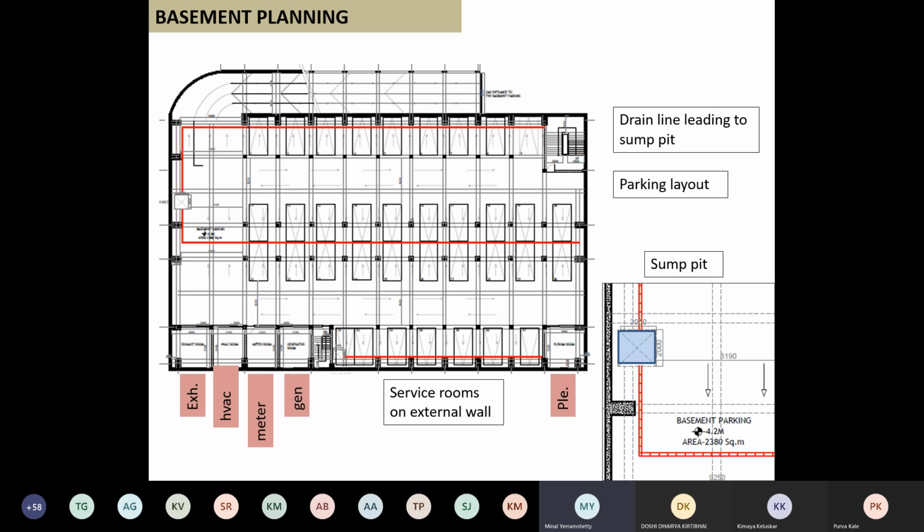Simply because when I put it in the center, I need very good ventilation for it. If you are ready to go an extra mile, an extra step, and provide separate ventilation for it, okay, have it anywhere. No problem. But it saves my cost. I don't have to separate it out.